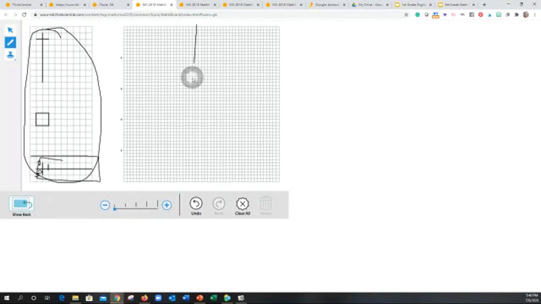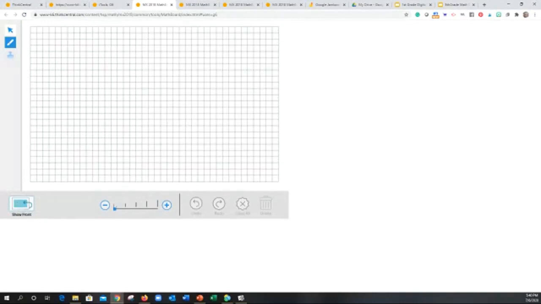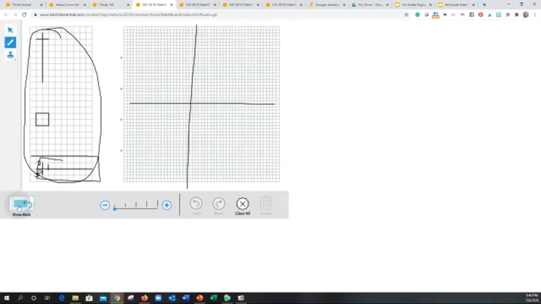You do a lot of work with coordinate grids. So you're going to use the back side of the board for that. This is the back of the board. You'll do this for multiplication and division, the coordinate or the centimeter grid here. Okay, so that one's pretty simple, 6th grade. You'll understand that more because if you do rates and ratios, rates and proportions, you'll understand the front side better.